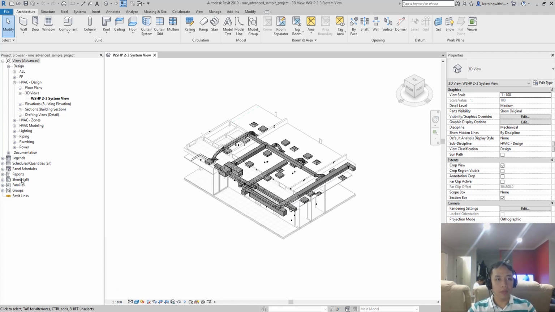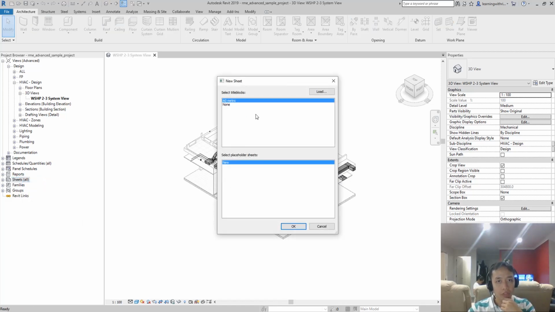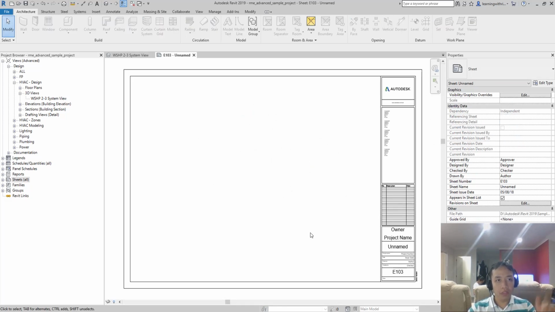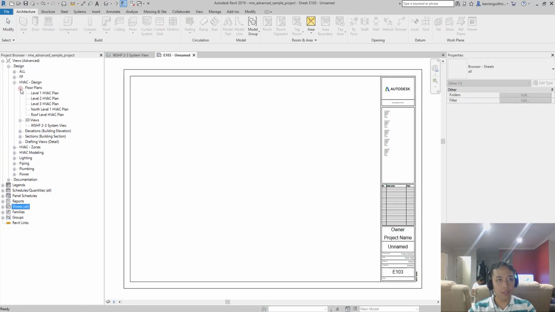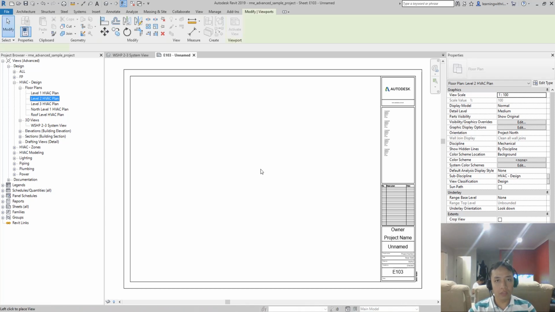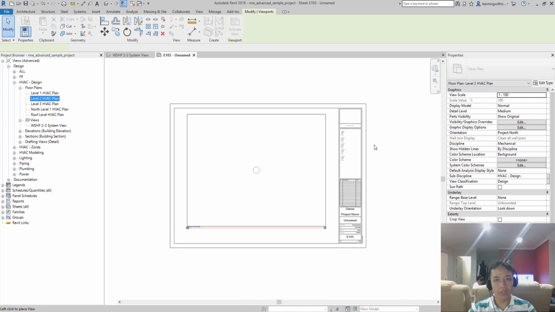All right, so I'm going to show you how to create shared parameter. So let's say, for example, I'm gonna create here a new sheet. This is the new sheet. I'll be using A0 metric title block. All right, and then after that, I'm just going to insert here a view. So let's say I'm gonna go ahead and insert my floor plan view. So I'll just drag this inside. Okay, it's all right. So this one.